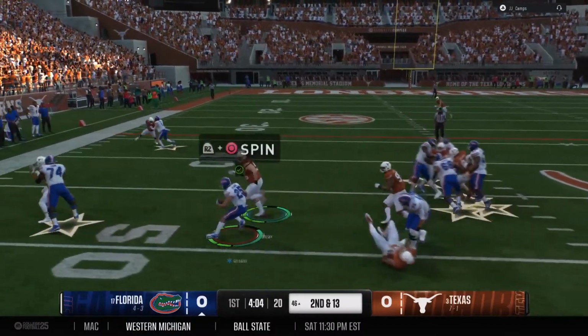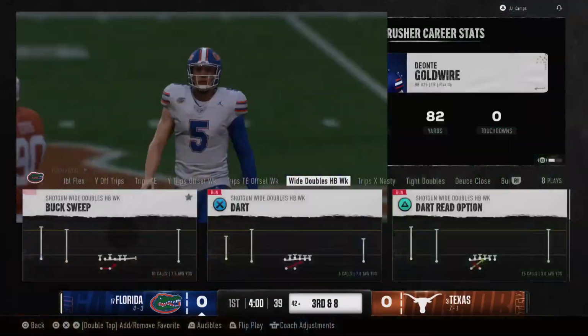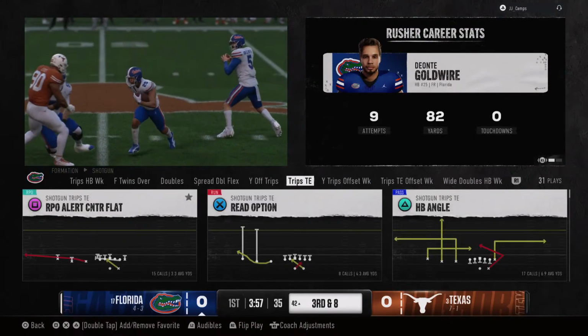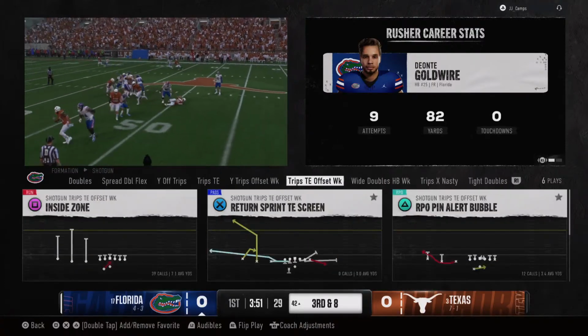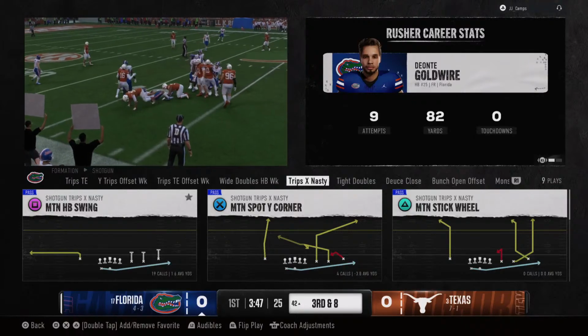Takes the toss and heads left. Defense gets him down, but they'll take the gain on that play. You know, a toss play just starts with the offensive line, whether or not they can set the edge on the outside, whether it's a tackle or a tight end in that same direction. If they do that, you're going to have positive yards. If you can't set that edge, the play's going to blow up.